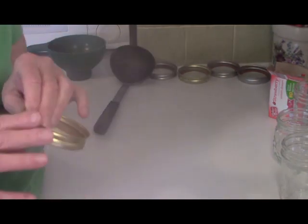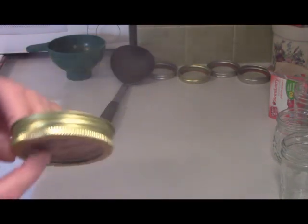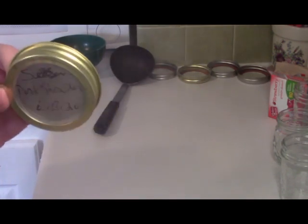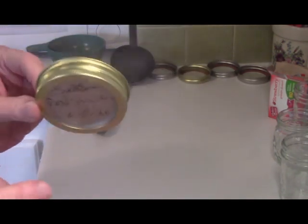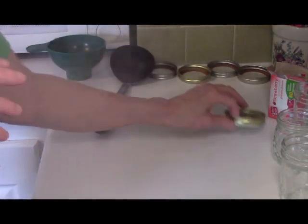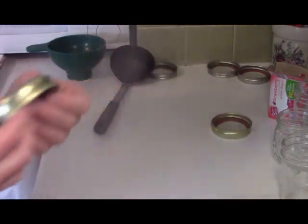I like to use these, even though they've been pre-used, because once the hot jam goes in the jar, this will seal up. And it preserves it longer, because I'm going to keep it in the refrigerator. Now, it's not preserved in the sense that you have made preserves, or you can leave it. It's not shelf stable. Let's put it like that. So I've got my jars, and all you have to do is just make sure everything is clean. It's not a big deal.